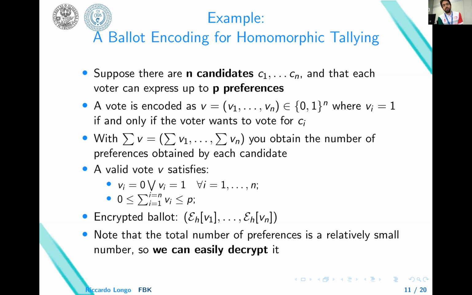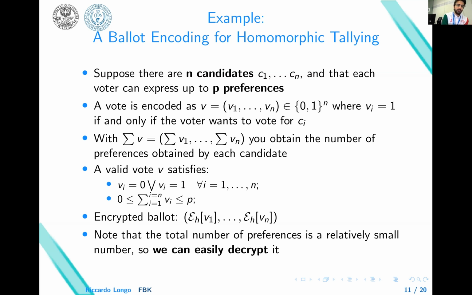To validate a tuple and decide if it's a valid encoding of a valid vote or not, we have to check two things. First of all, we have to check that each one of the Vi is either 0 or 1. That is to avoid that someone makes malicious things like voting multiple times by putting a 2 or 3 or whatever, or even that someone tries to subtract votes from someone else by putting -1 or -2 and so on. So first of all, we have to check that we actually have either a 0 or a 1 in each position.